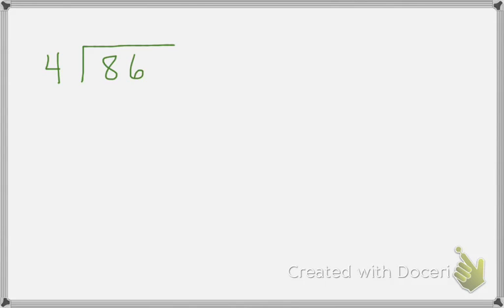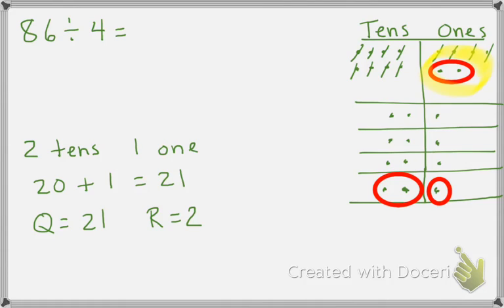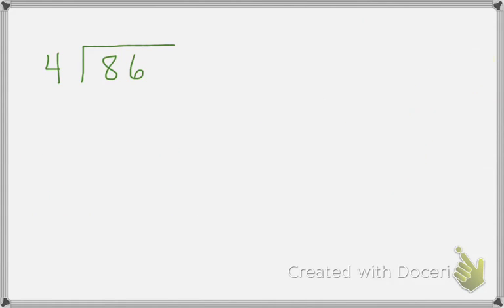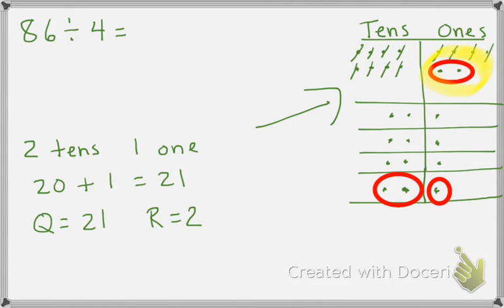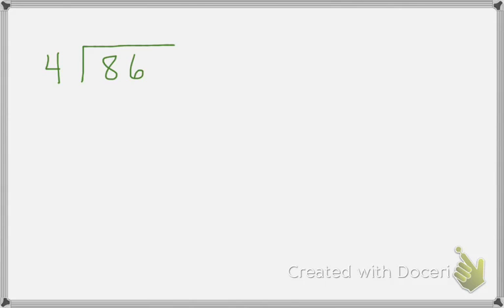So first things first, just like we did before, we divided our 86 by 4, and we looked at our tens first. So we're going to look at our tens. We're going to look at our 8 tens, dividing it into 4 equal groups. So there's our 8 tens. We're dividing that into 4 equal groups. Okay. As we know, when we went back to our last problem, we found that there were 2 in each group. So the same thing is going to count in this problem. So we're going to have 2 in each group.